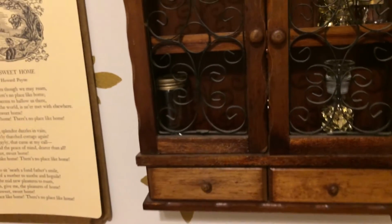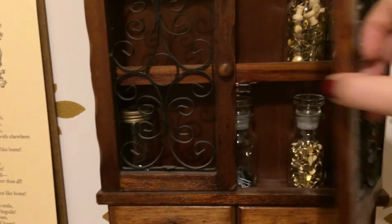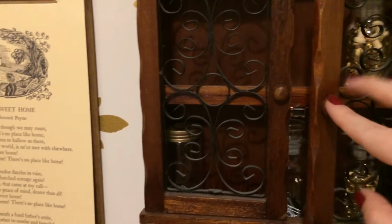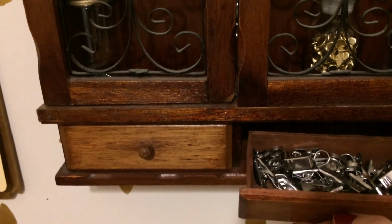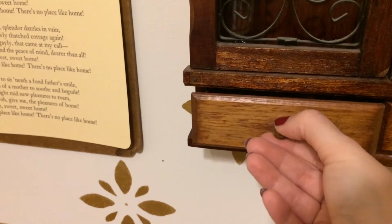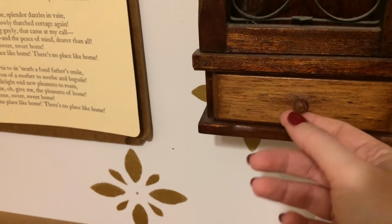This was a little spice rack. Spice racks and spice bottles are good for organizing small craft items. I'm thinking about putting, I have more bottles, thinking about putting my different glitters in them to put up there in that little spice cabinet there. And then I just have some metal clips in the drawers there.